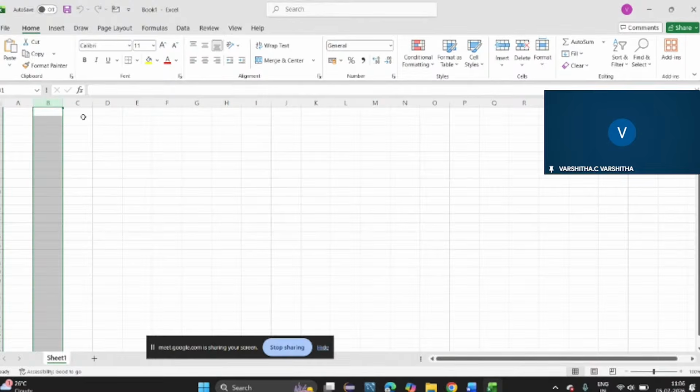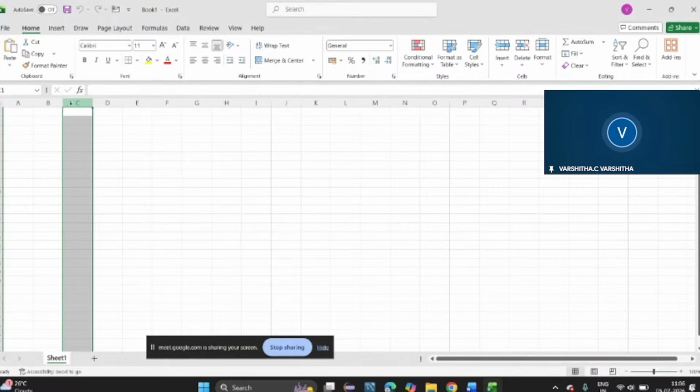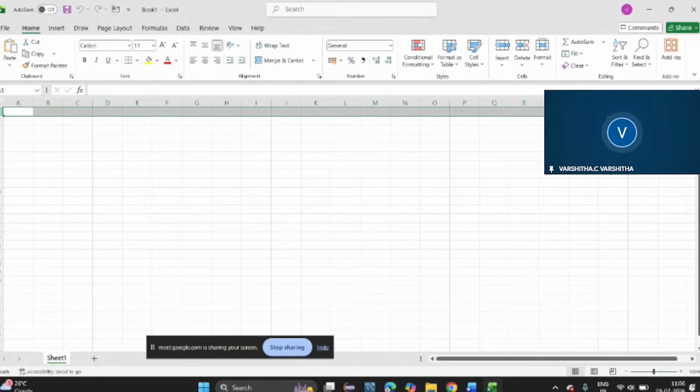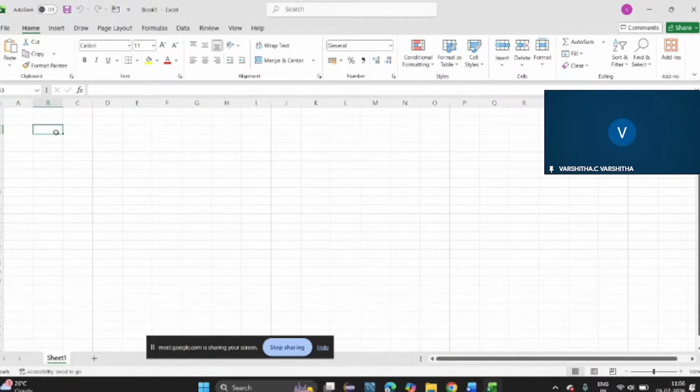This small box is known as a cell. If I click on rows, the entire row is going to select. If I click on column, the entire column is going to select. Getting?